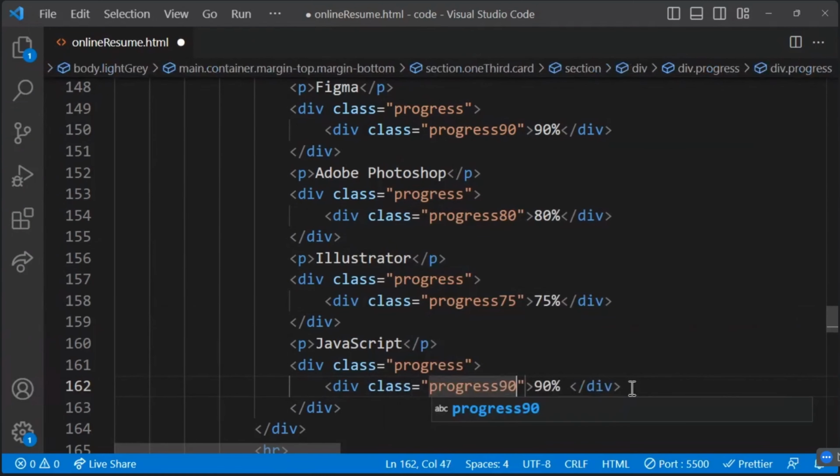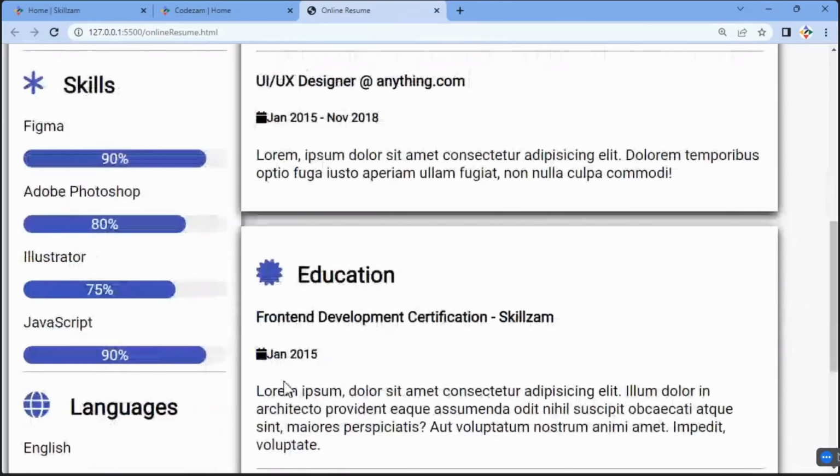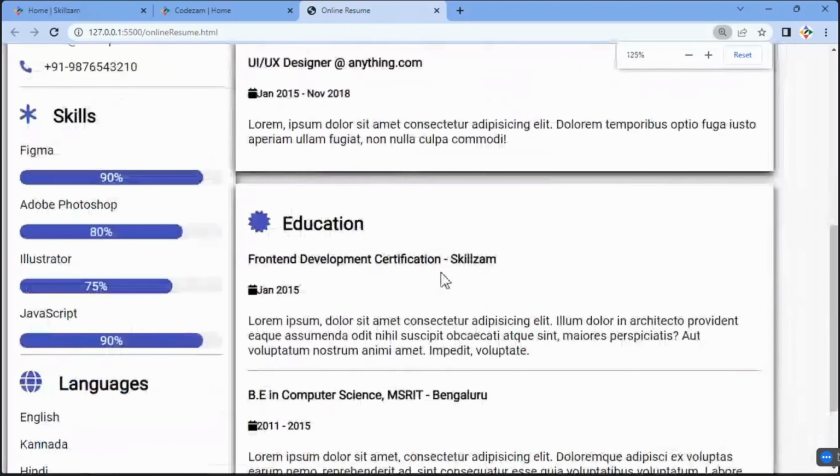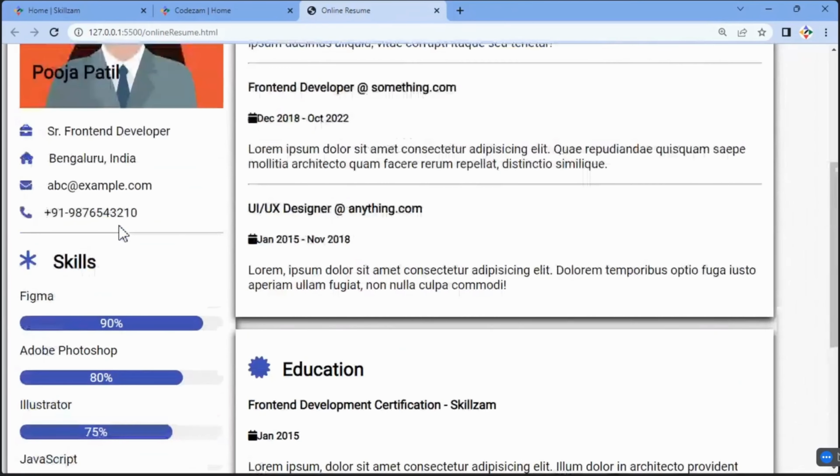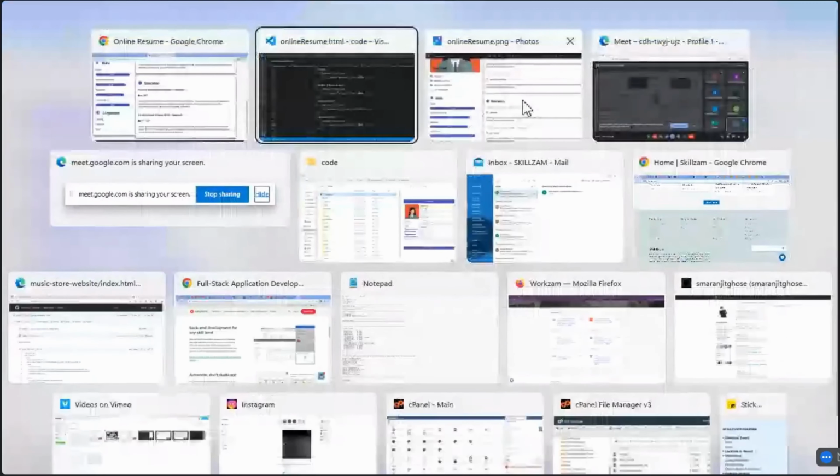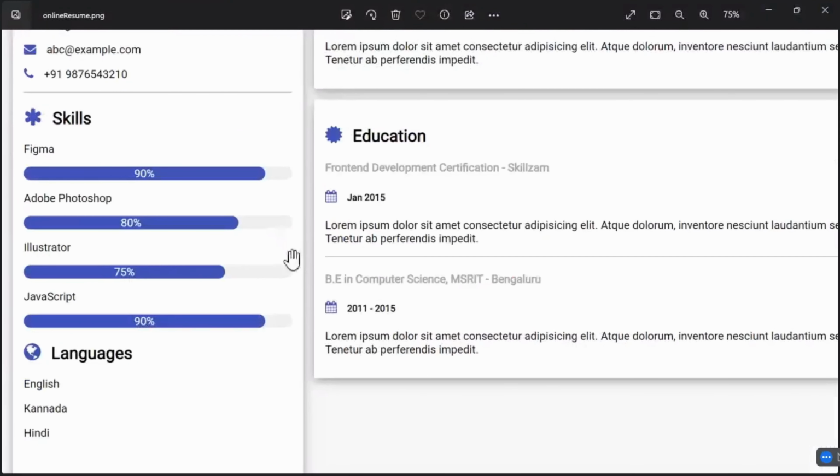Instead of 80, we'll make it 90%. Now let's go ahead and see. Yeah, this is good. This is what we needed. And if you observe this, guys, this is looking exactly what we wanted, the way that is seen in our mockups.